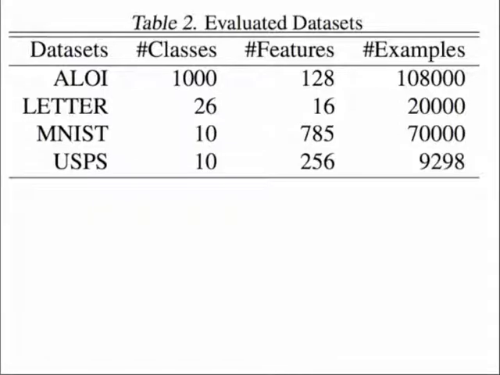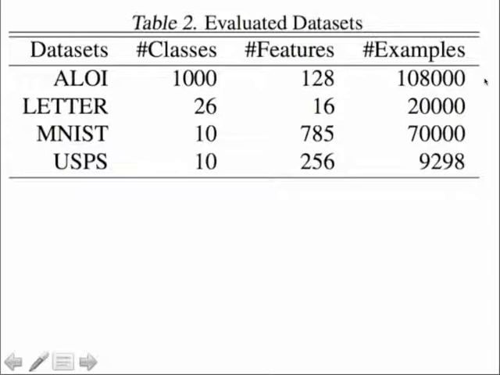Now that you've seen what the kernels are, the paper goes on to look at this in terms of scalable machine learning and using those kernels in a kernel machine. By scalable, we mean a large number of classes and examples. The first scalable data set we look at in this paper is the ALOI data set, which has 1,000 classes and over 100,000 samples.